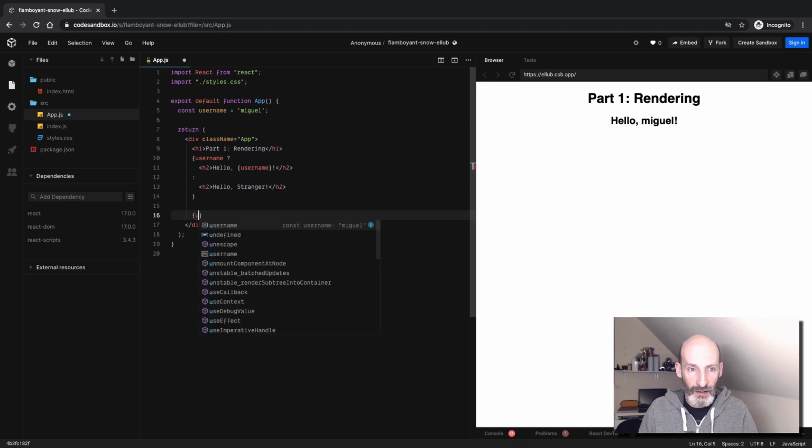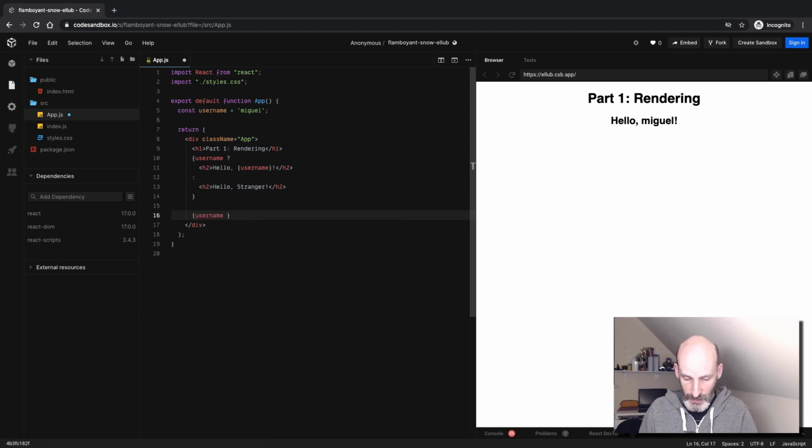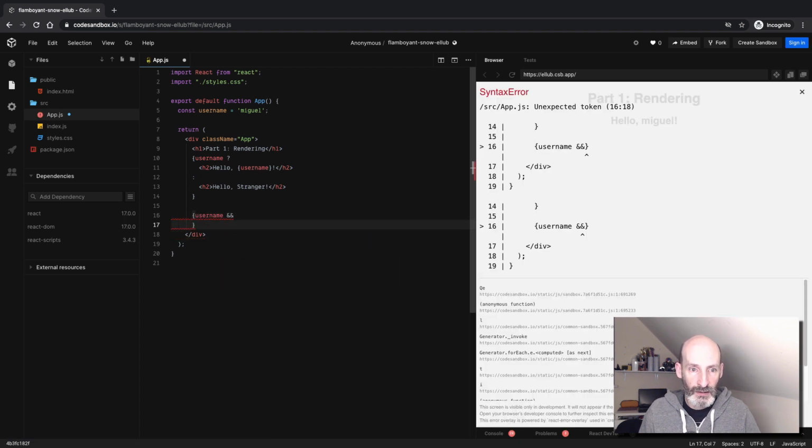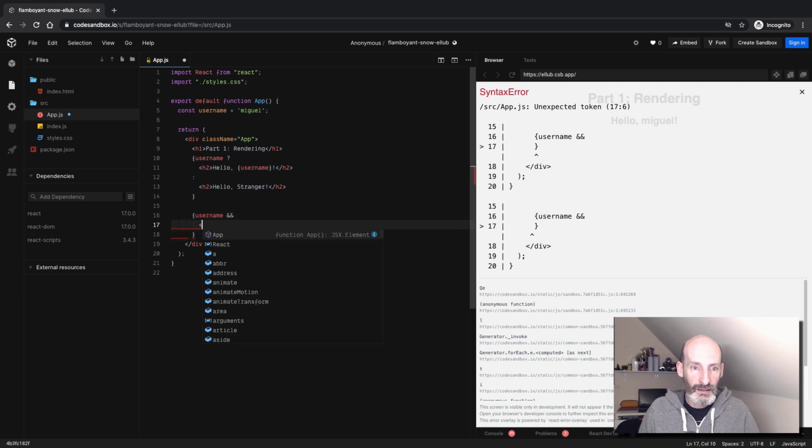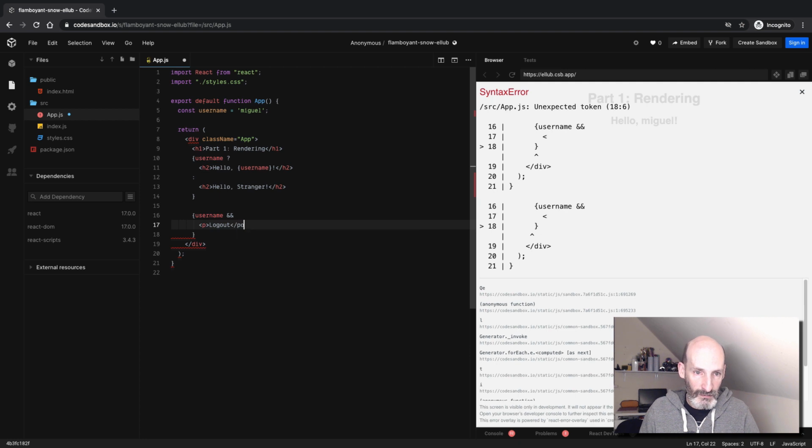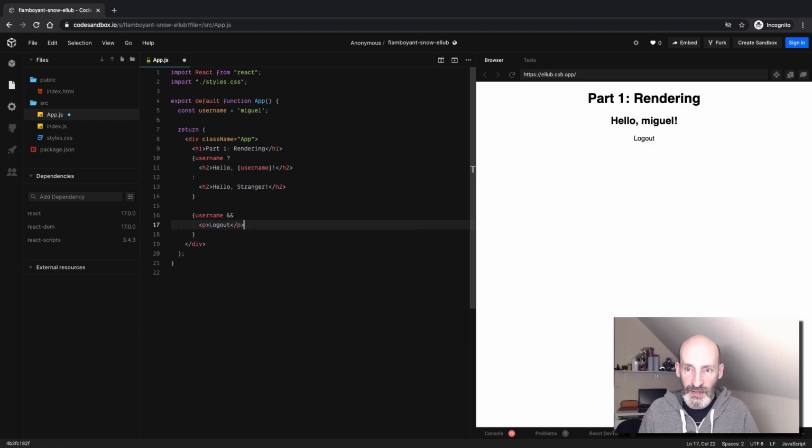So we can say username, double ampersand, and then here we can say logout. This is really not a link, but you probably get the idea. Now if we go back to not having a user, then this paragraph does not render at all. It's completely omitted.